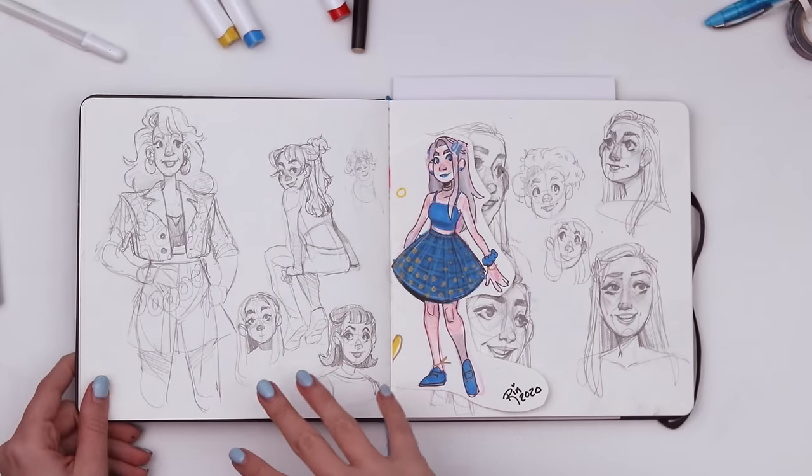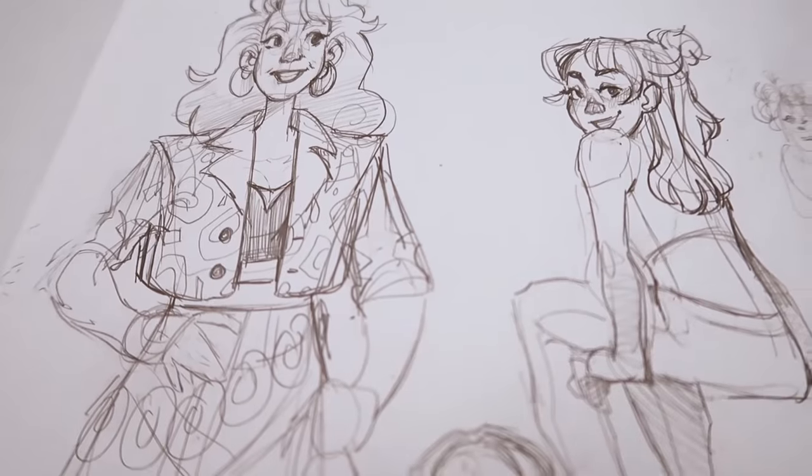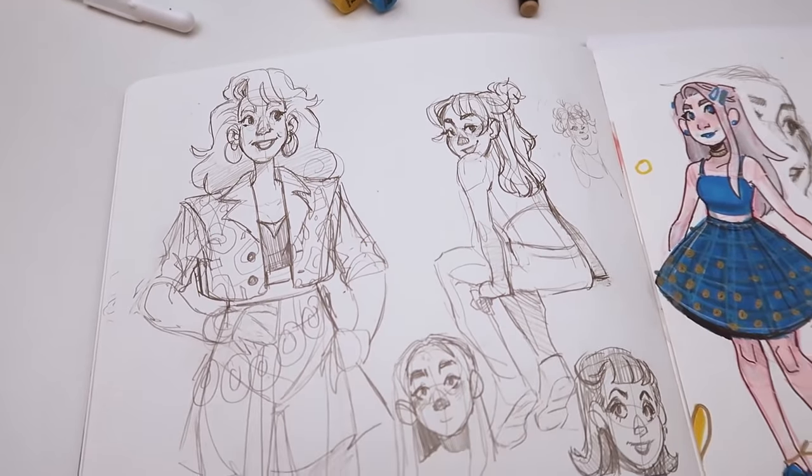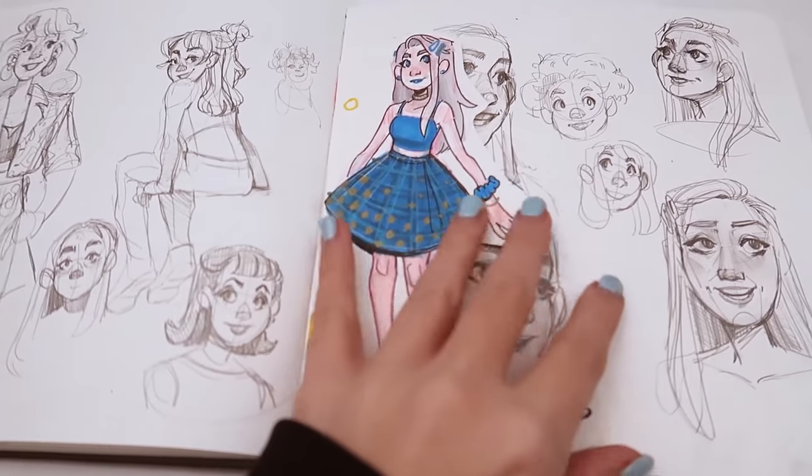These are some sketches from imagination. I feel like this one reminded me a lot of Ariel. And when I thought of that, I decided to push the 80s vibe even more. And then this is another sketch from that one that I cut out and put in the other one.